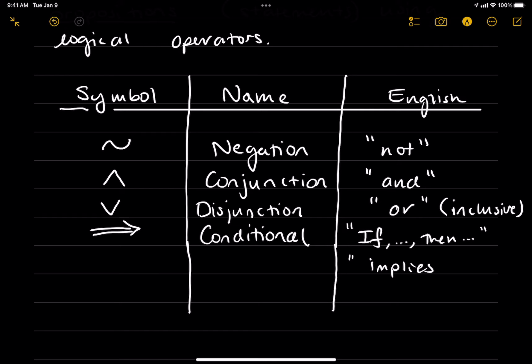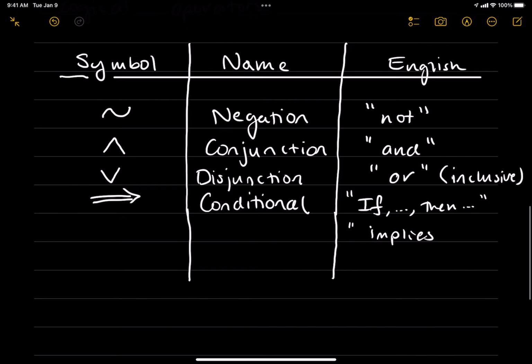Okay. There's one more that your book mentions, and I'll mention it so that you know what they're talking about. It's the exclusive or. So this would be or exclusive.